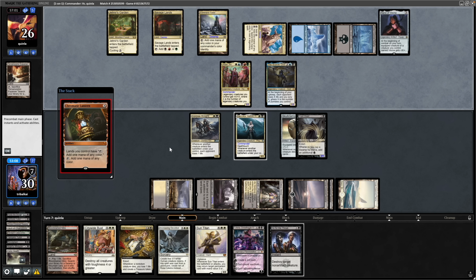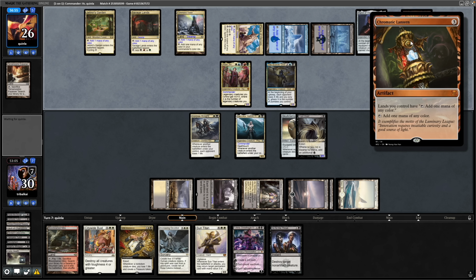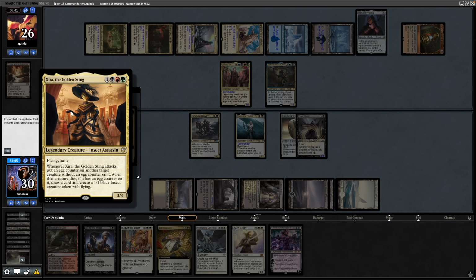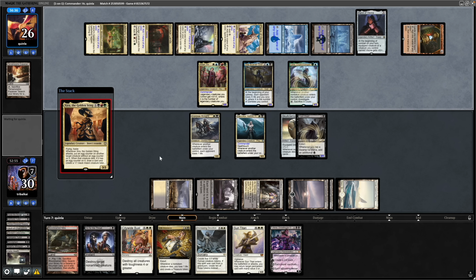Might be an idea for us to block the Jodah with Corpse Knight, and then we can get it back out with the Sun Titan next turn. Sun Titan will go down to the Citywide Bust, we need to remember. Anyway, they play out a Chromatic Lantern, which obviously isn't a legendary spell. That is, though, a Zera, the Golden Sting, and that lands them into a Lonis, Cryptozoologist, so definitely looking at a one-sided board wipe with the Citywide Bust.